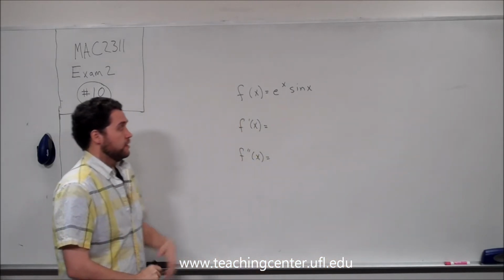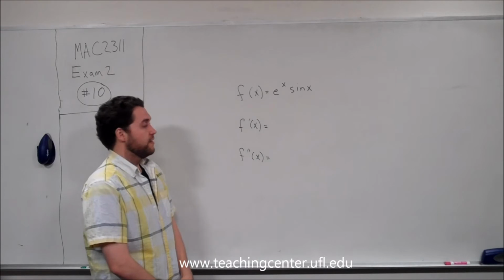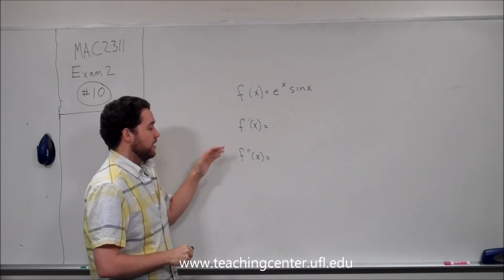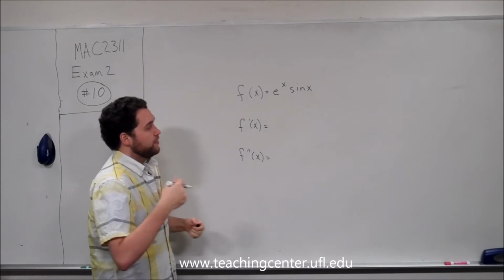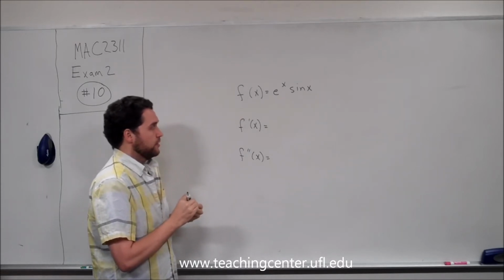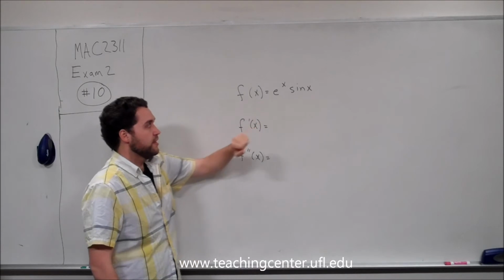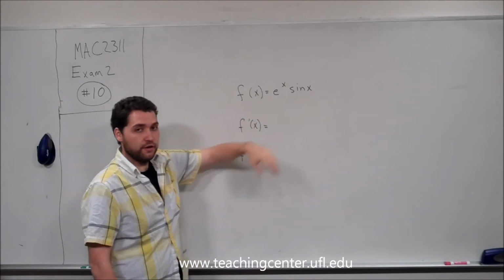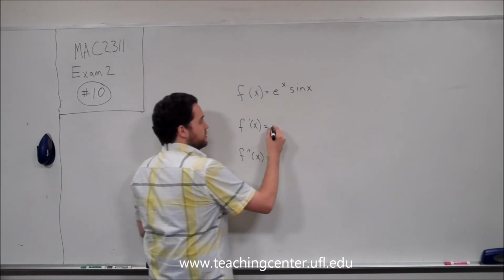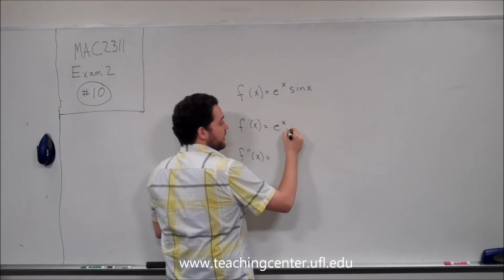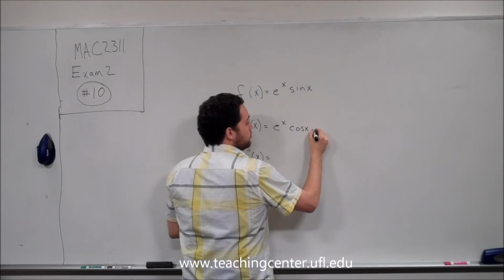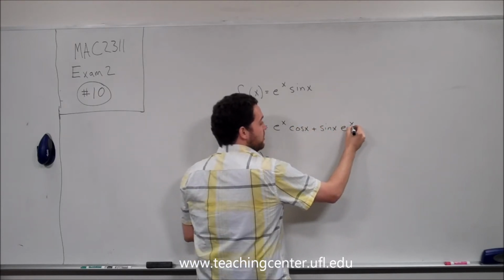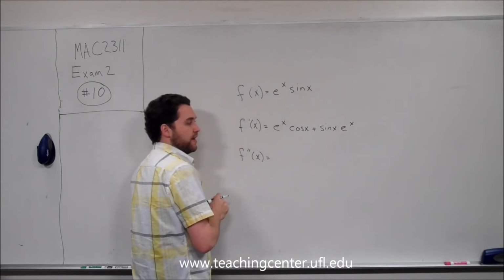In this problem, they give you a basic function, and they want you to tell them what the second derivative is. So that just means we need to derive it once and then another time. This is going to be a product rule, because you have one function times another function, and then we just need to remember that the derivative of e to the x is itself, and the derivative of sine goes to cosine. So the first derivative is just going to be first times the derivative of the second, plus second times the derivative of the first, which we said was just going to be e to the x. So that's not too bad.